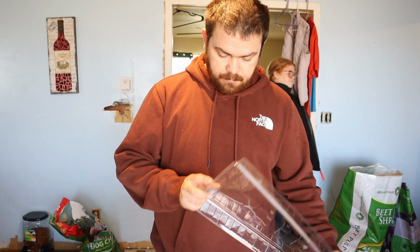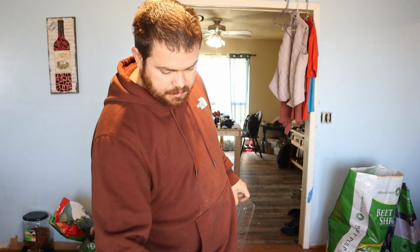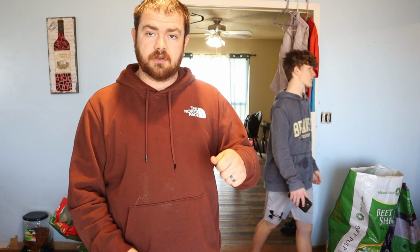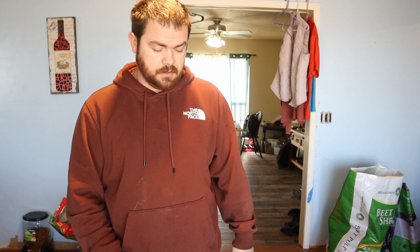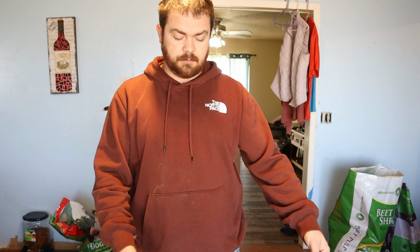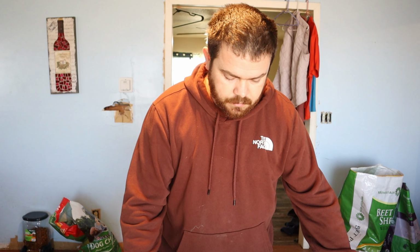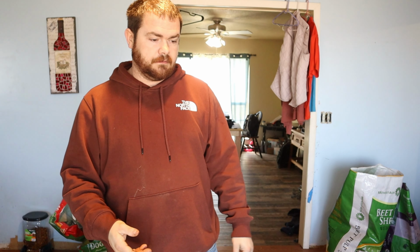That was one of the big complaints I had in the previous times using them. Every time you took them off to water them, they would break. They wouldn't break, they just wouldn't come apart very well. And then you want to put them on a piece of wood the same size, because when you pick them up after watering, it kind of bows down on the bottom too. So it's just something to be wary of, especially once you put water in them for the day. They really want to bend down in the center.